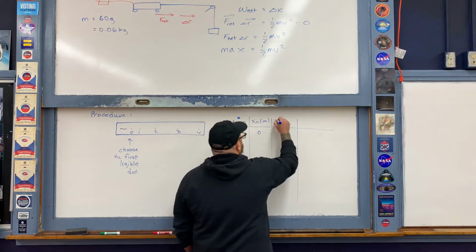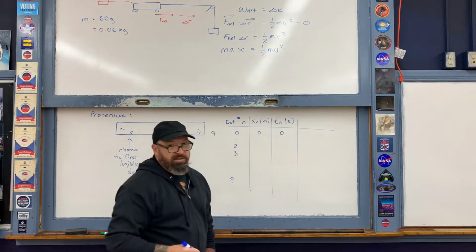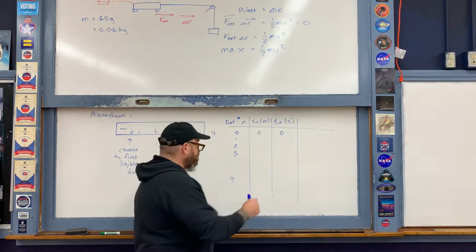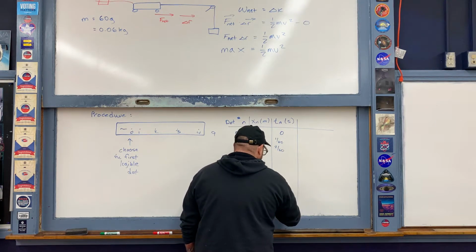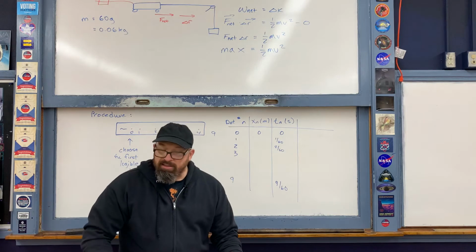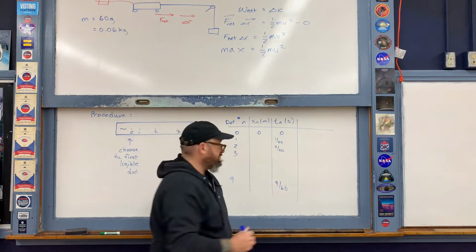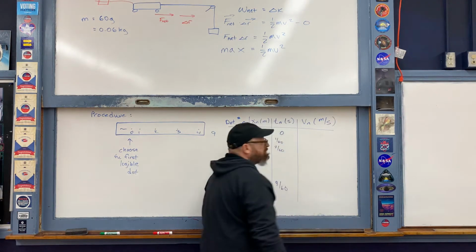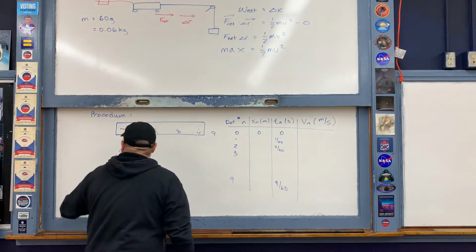Then in our next column, we have the time at the nth dot in terms of seconds, where we start our clock at dot 0. And then recall that because 60 dots are made per second, the time at the first dot is 1/60th of a second, 2/60ths of a second, and so on up to 9/60ths of a second. And then the last column for the first data table is the calculation of the velocity. The velocity at the nth dot in terms of meters per second, and we'll use the following formula to make that calculation as always.